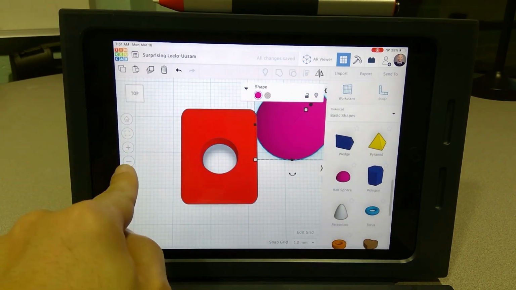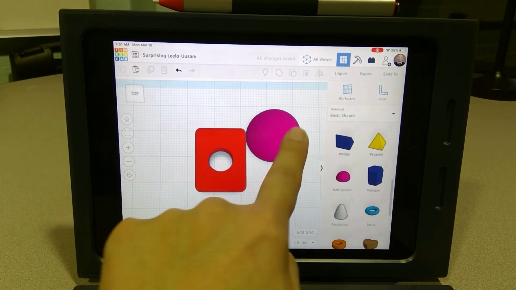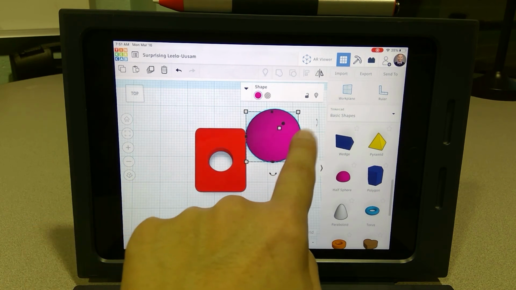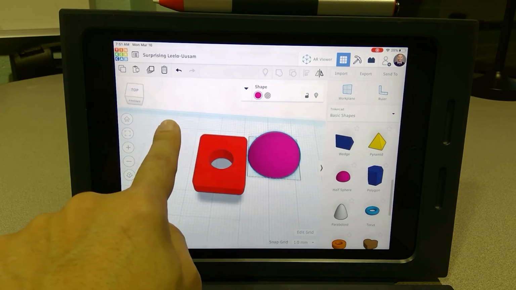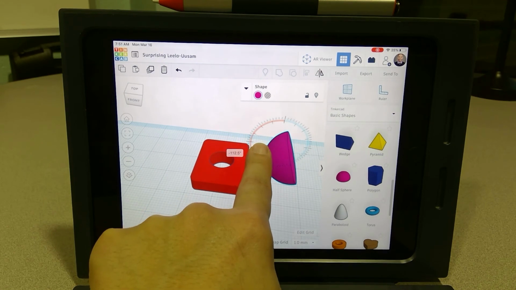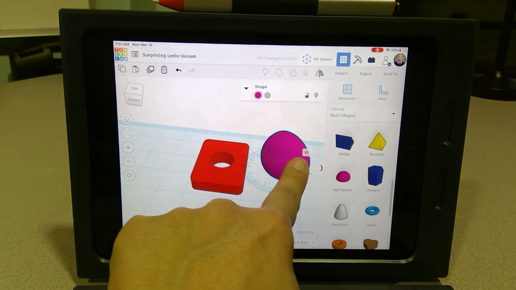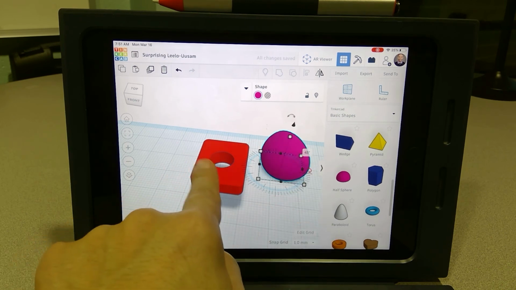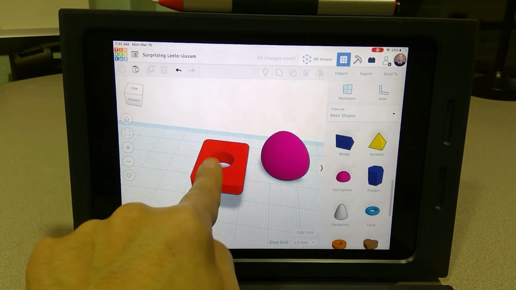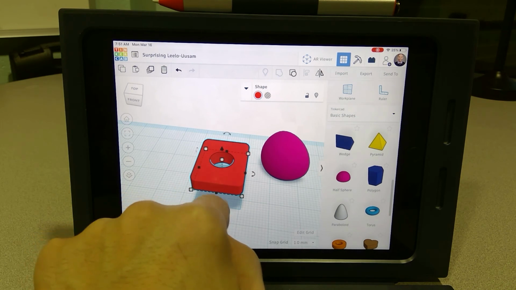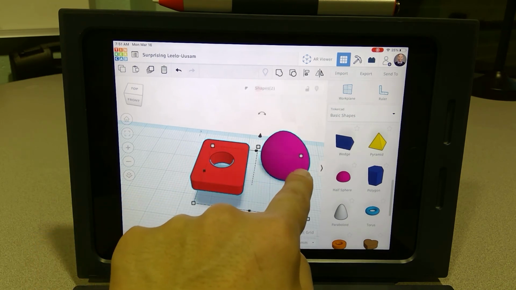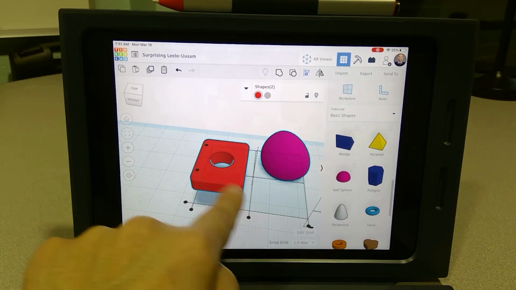So let's zoom out a little bit here. And this one I'm going to rotate 90 degrees and maybe 45 degrees. Okay. I'm going to put the red one back. No, I'm not actually. I'm going to align these to the center vertically.